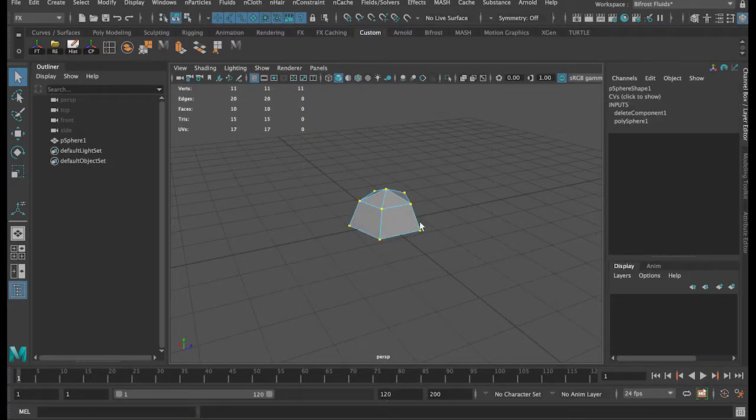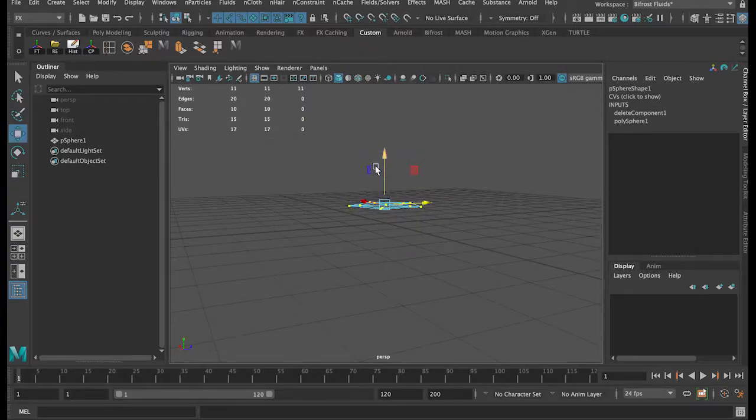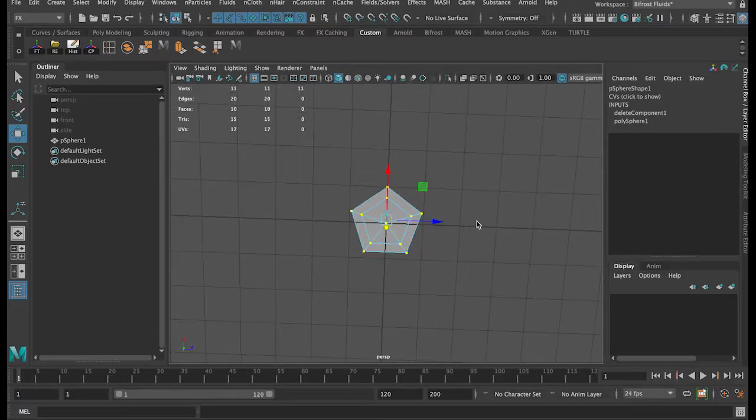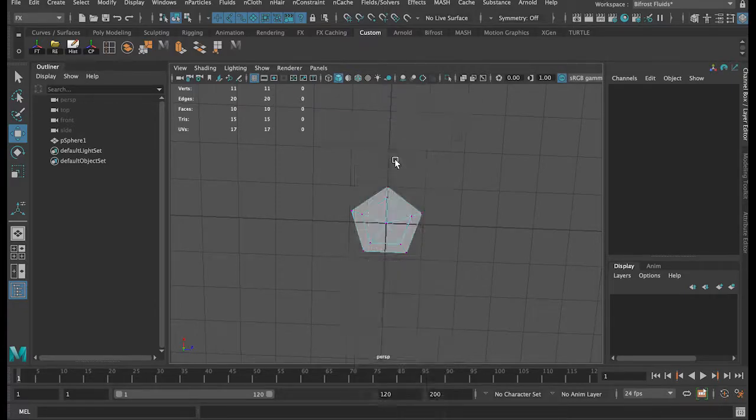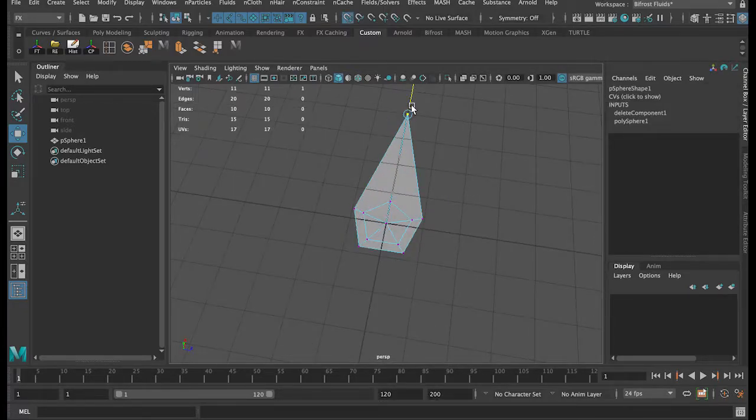I'm going to flatten this down. And then I'm going to snap this to the grid. And then I'm just going to make these points into a square. Okay.